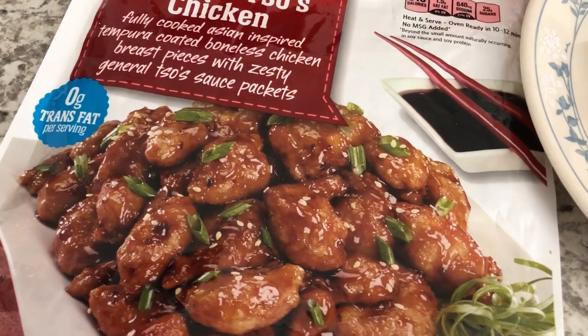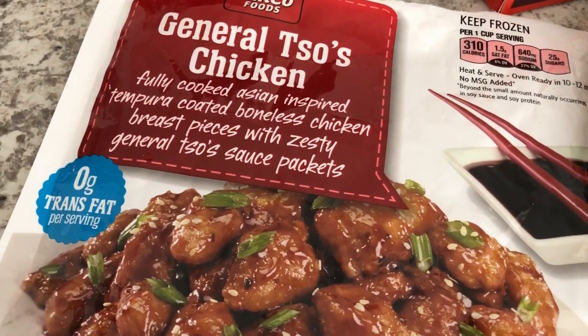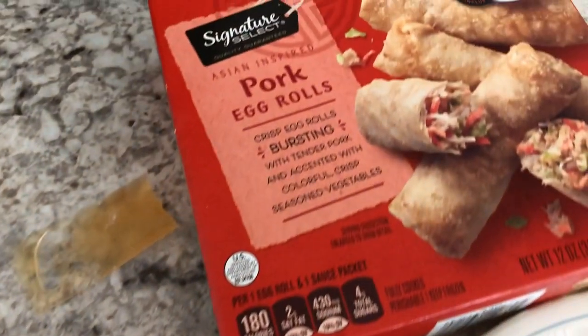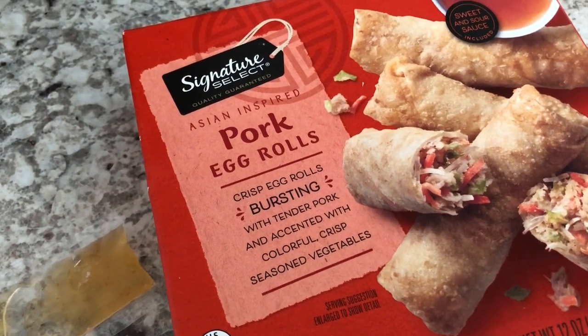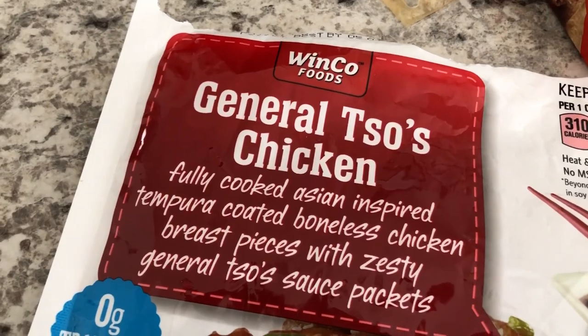Hey guys, so we are back to our freezer for dinner tonight. We are having General Tso's chicken from our freezer, and then also these pork egg rolls, and they are from Tom Thumb. The General Tso's chicken is from Winco, which is a local grocery store.